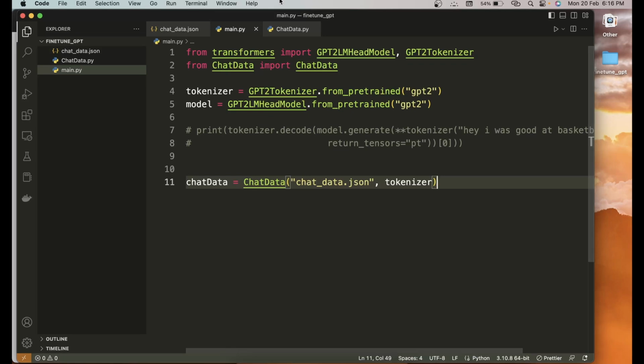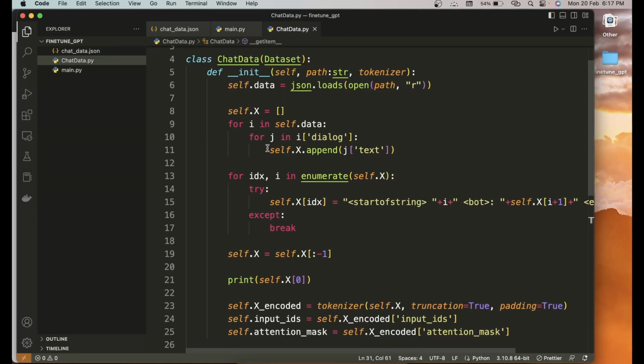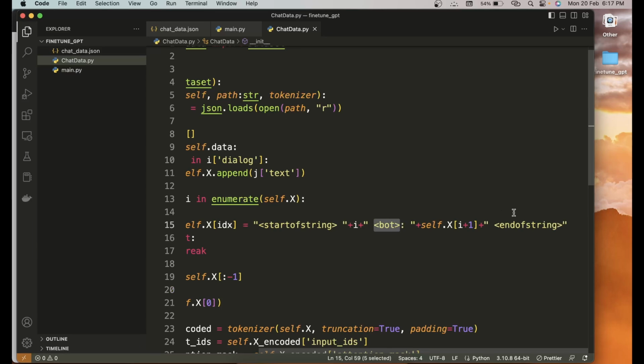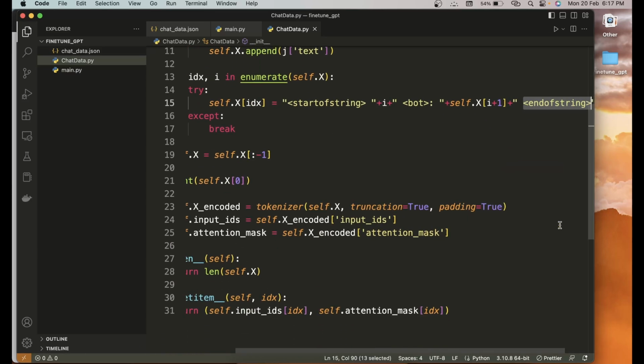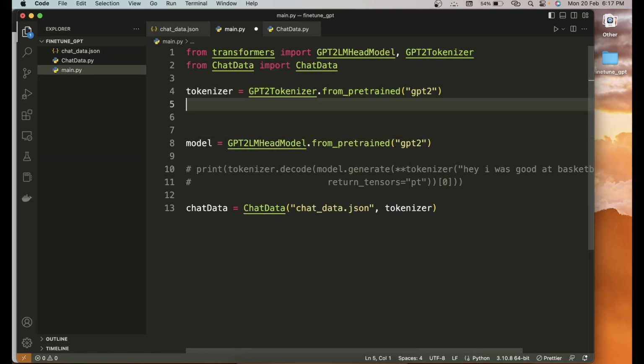Now some things I need to explain to you before running this program. This tokenizer doesn't know this start of string, this bot token and end of string token, and also it doesn't know the padding token. So we need to tell this tokenizer that this token is that and this token is that. So what I need to do is tokenizer.add_special_tokens, and inside this you have to pass a dictionary.